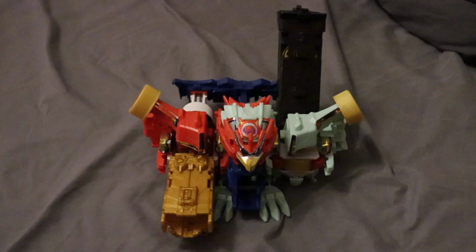So overall, do I recommend this set? Honestly, yes. If nothing else, you get a long magazine, and if you don't have Dakaipian DX or the previous set, there you go. This is a pretty solid speed type. But if you already have that, then it's a little more up in the air.